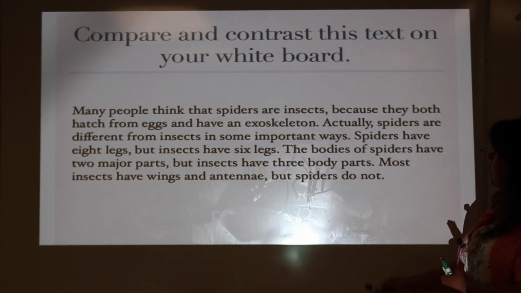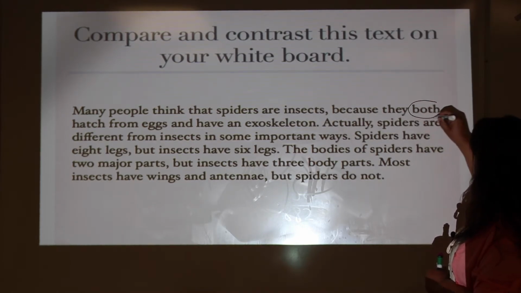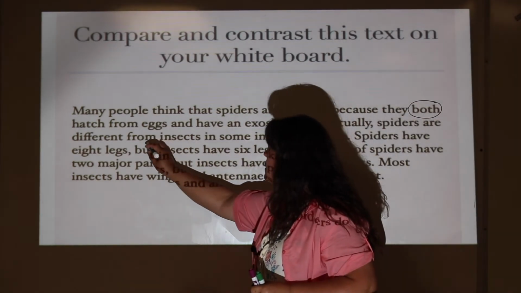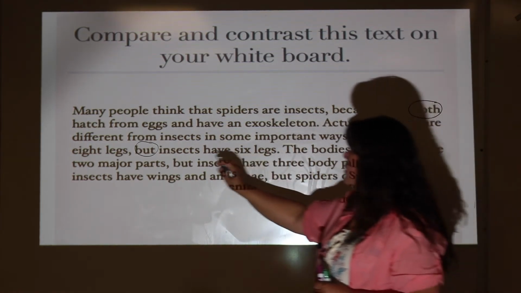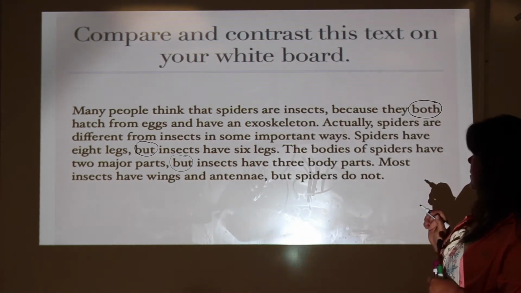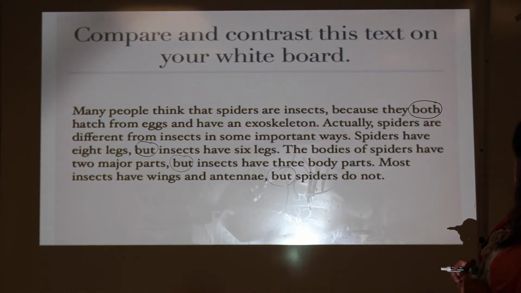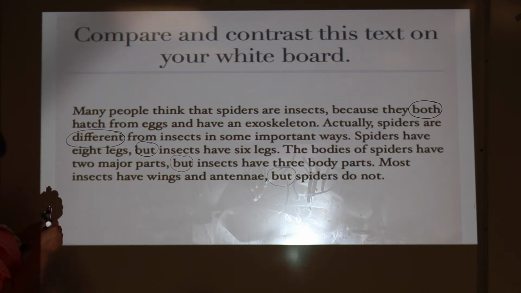I think first I want to kind of go through and I'm going to circle some of those clue words or keywords. So I see this word here, both. That's one of them. Hopefully you're helping me look for some more. Do you see anything else in here? Oh yeah, we see this. And I might even miss some of them. I'll have to go back through and look. And, oop, I see another. But it's letting me know something that's different. And I've got that again. Now let me just check. I see this word different. Okay, I'm going to start with that and see what happens.